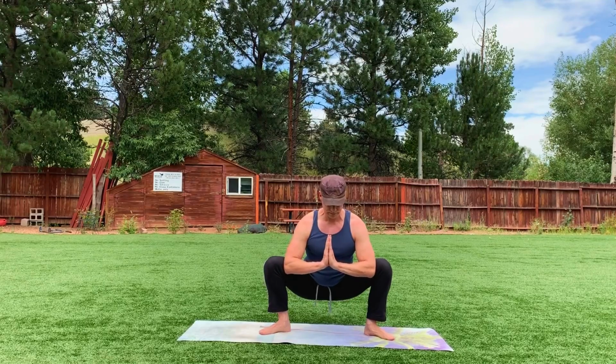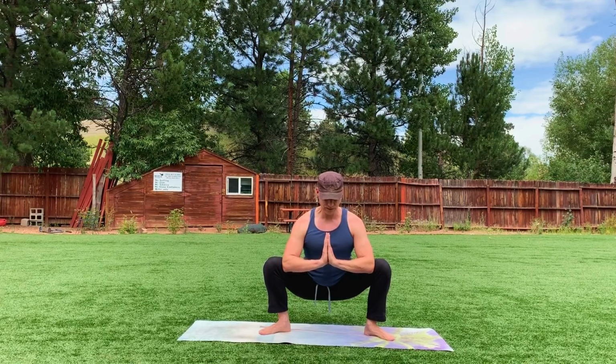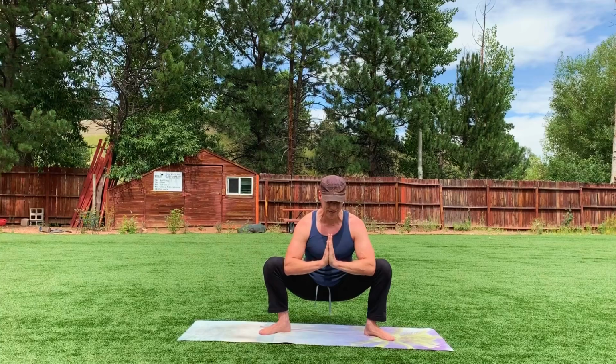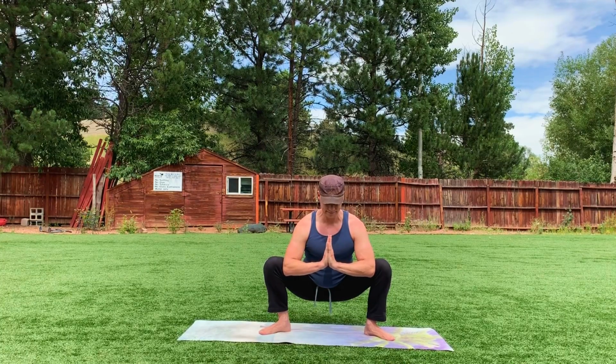3 more breaths. Opening up the back, the hips, the glutes. If you're shaking, that's good. That builds character. We want to shake. We want to reach that threshold all the time to get better.